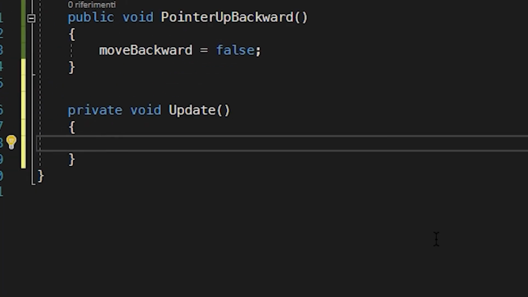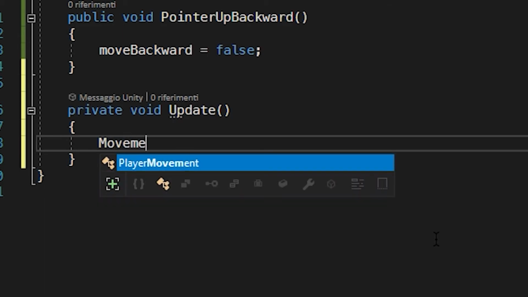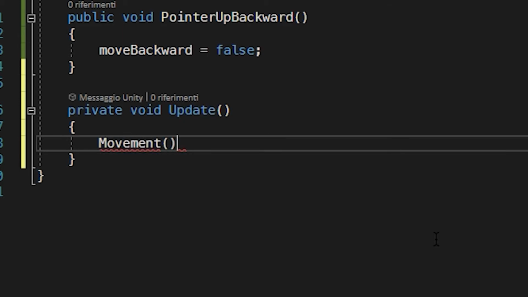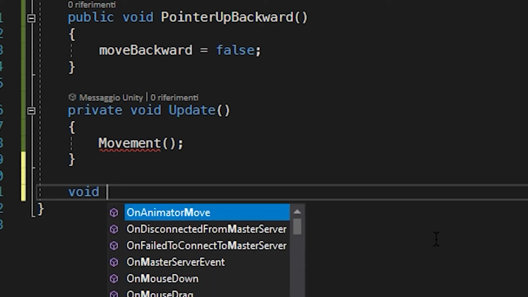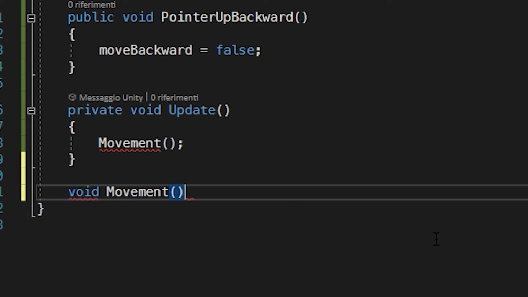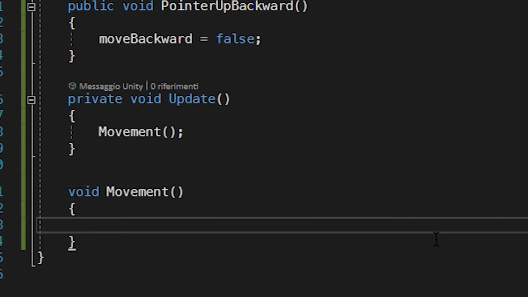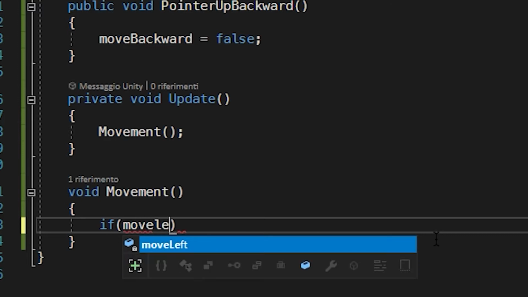Now recreate the update method. Inside here, let's call a new method that we are going to create in a minute. In this new method, we will check if we are pressing the buttons, and if so, we will move the player.